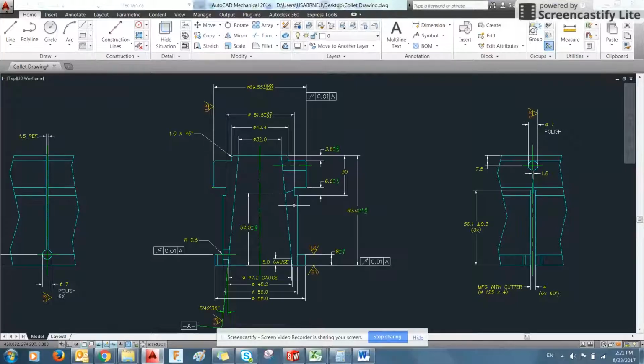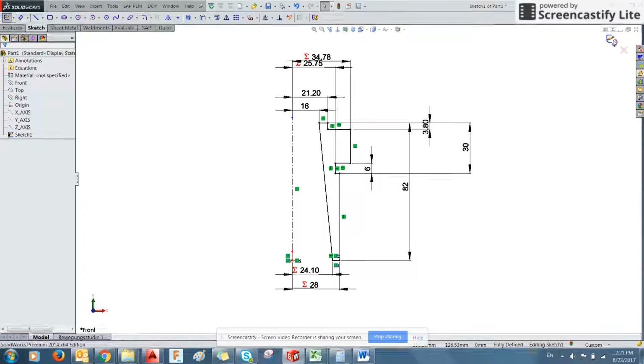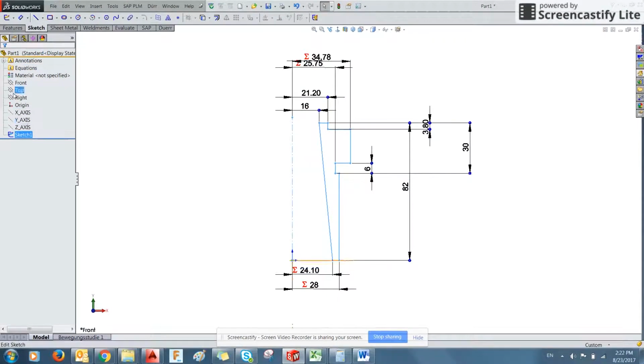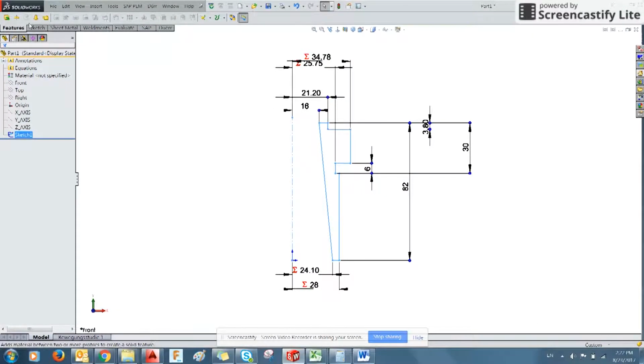We now have the basic geometry of this created. So what we're going to do is exit the sketch. This will save and close it. Now we can select it over here on this, which is called the feature tree. So if you select it, you go to Features, there's a number of 3D operations you can perform here. And we're going to use Revolve.